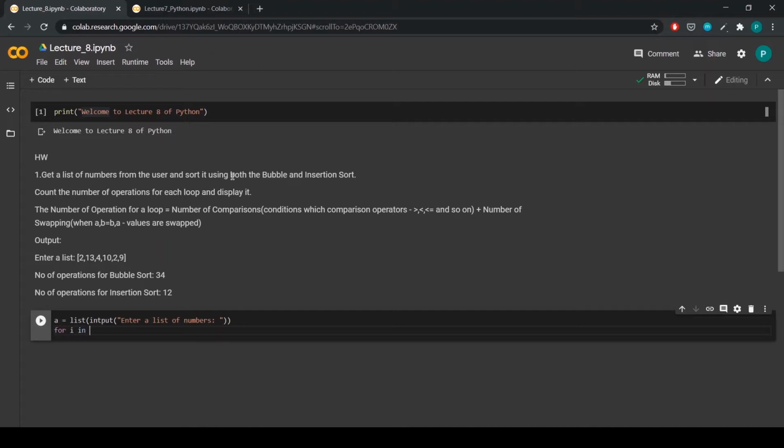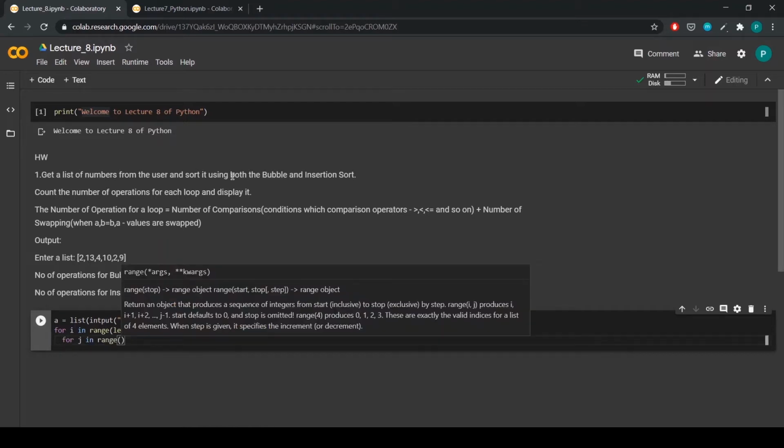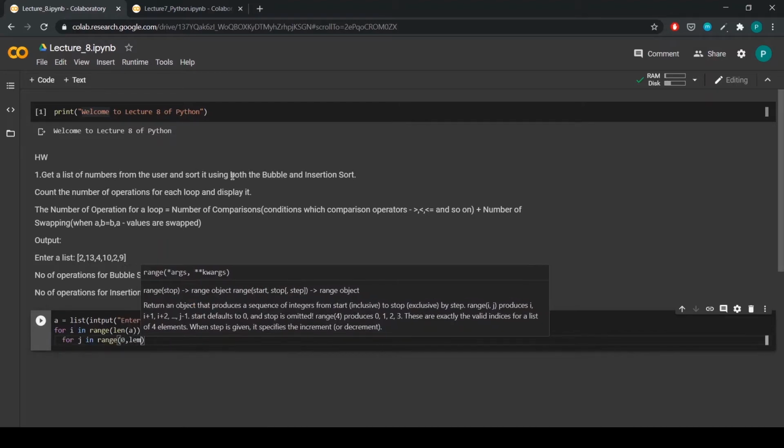First, we loop through the length of the list. So we say for i in range length of A; this outer loop loops through the length of the list, and we have the inner loop which has a specific condition, which is length of A minus i minus 1.